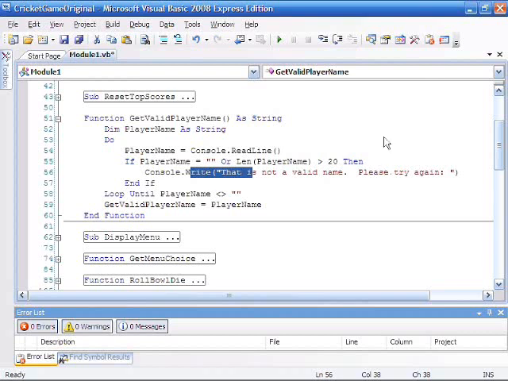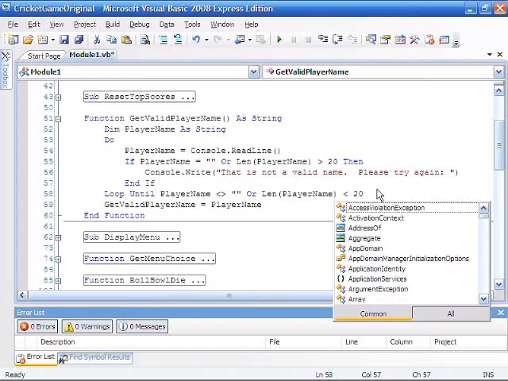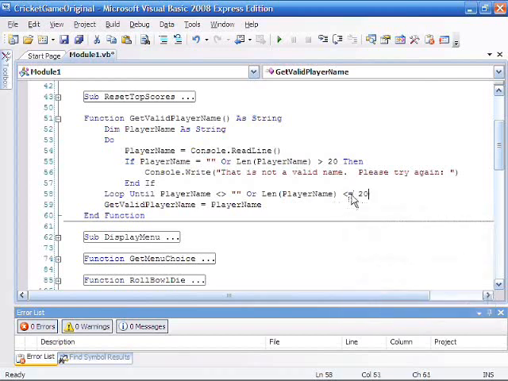We need to also include the exit conditions for the loop. So that's what we're going to do now, and we'll just copy and paste it and drag it down to there. Of course, for the exit conditions, we don't want it to be less than 20. If it's not greater than 20, that would be less than or equal to 20. So that's the exit condition.